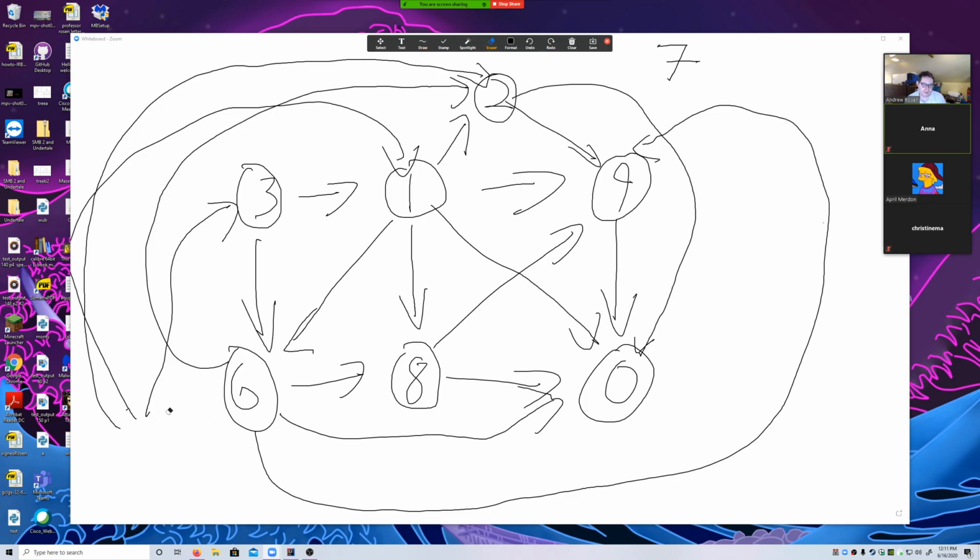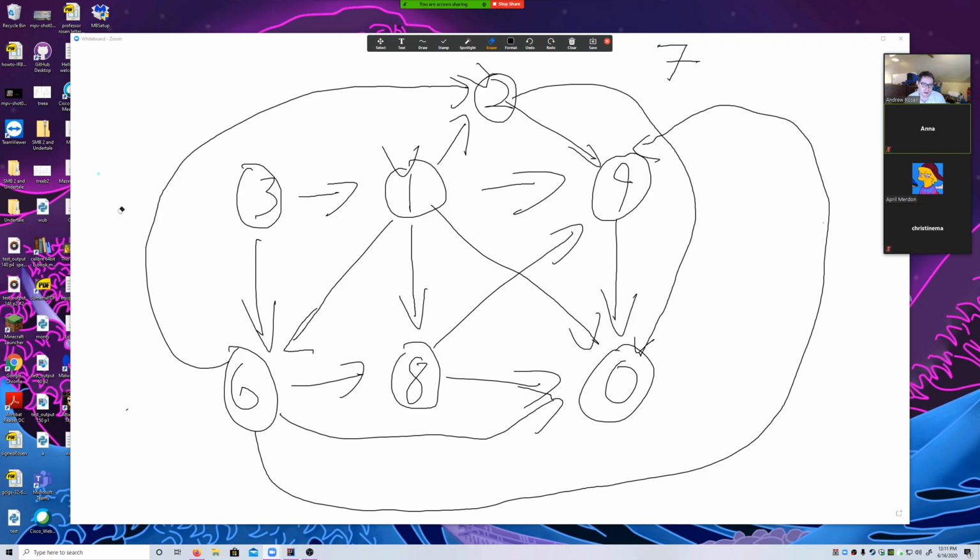As a result, I have to delete all the edges that are attached to the 7. Okay? So see how I deleted 7 and all the things attached to 7? Yeah. Okay. Now I repeat. Look for the thing with an in degree of 0. So 3 has an in degree of 0. I'm going to write that down. Okay. Write down 3. And then I'm going to erase all the edges that were associated with 3.